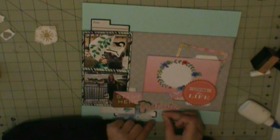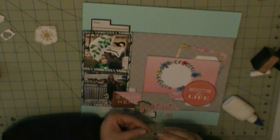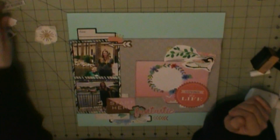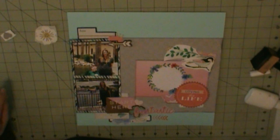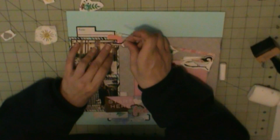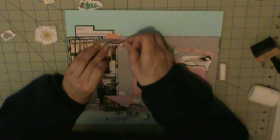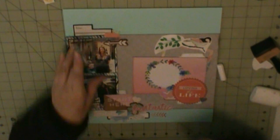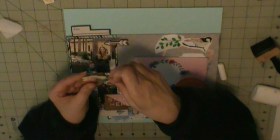And they're put together within the insert, so they don't have the packaging. I cut them all apart. Any stickers, I cut them apart so they could fit in the little dividers within that insert. There's a big one for 4x6 cards, and then there's 1, 2, 3, 4 for 3x4 cards. So the bigger embellishments went in the bigger 4x6 insert and everything else went in the smaller. Unfortunately, I don't know where the cork piece and that fantastic and the chevron arrows are from. The chevron arrows might be Maggie Holmes.